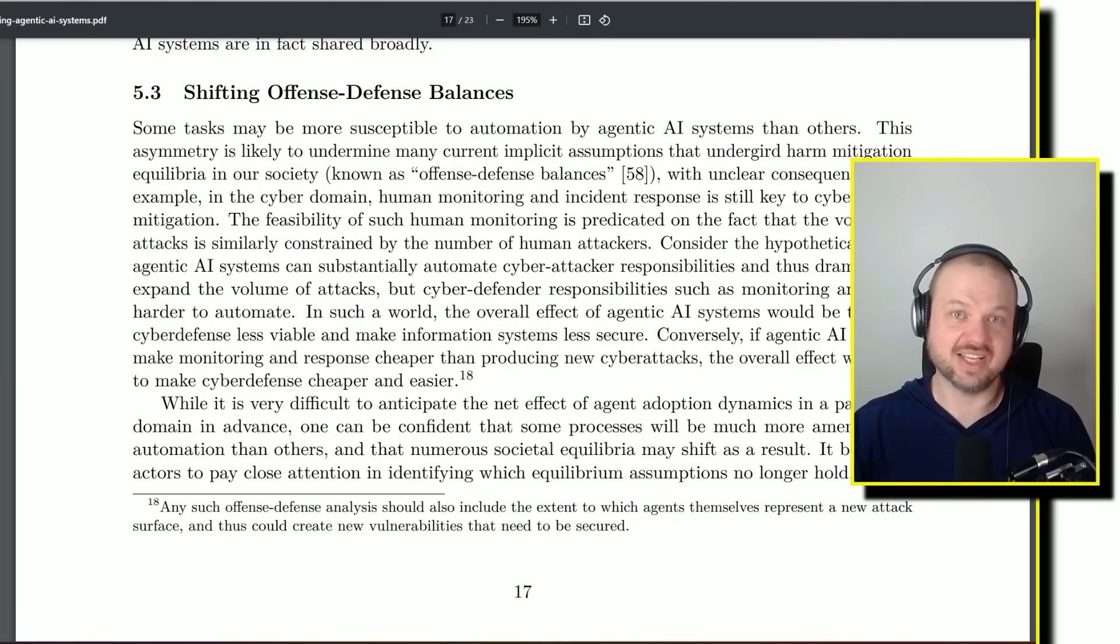So if you have 10 guys trying to hack into somewhere and you have 10 cybersecurity experts defending and monitoring for those attacks, if one side increases their offense abilities, the defense similarly can increase their defense abilities, in general, obviously. But what happens if the offense can now use a million smart AI agents that are able to carry out these tasks autonomously without human supervision? Is there a limit to how many they can deploy at one time?